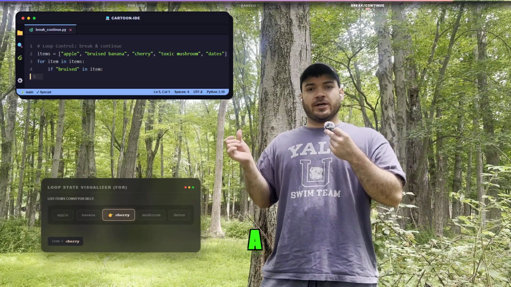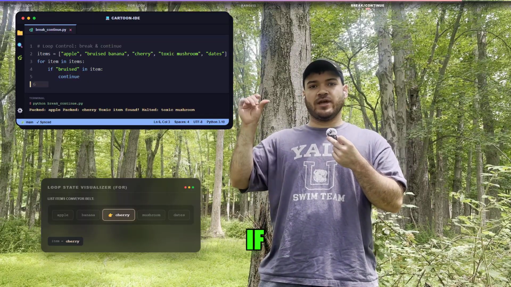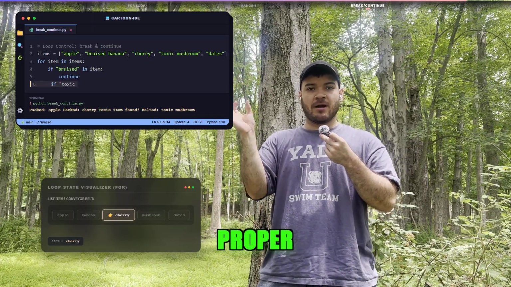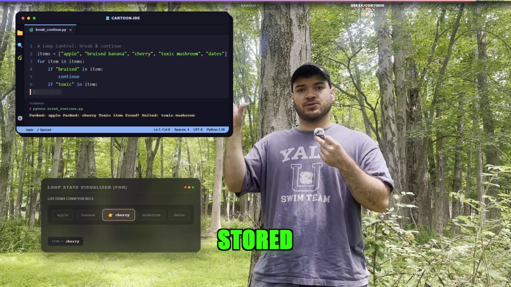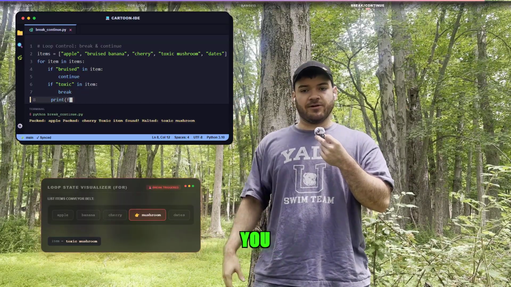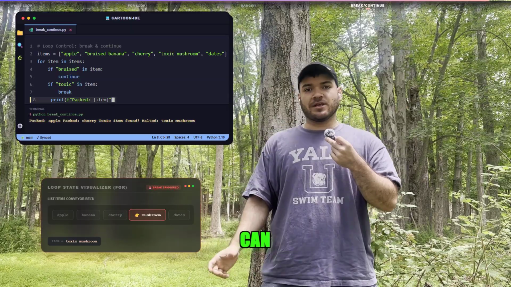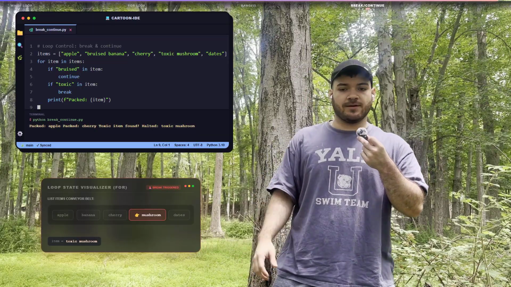You use a break when something has met a condition. So if something doesn't stand out in the proper way that you wanted it to, you can break your code and that specific item will be stored to whatever variable you had set it to. So breaks can be very useful when you're basically filtering or searching through something.